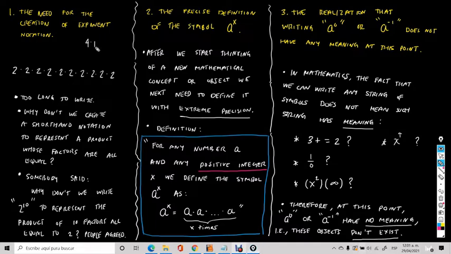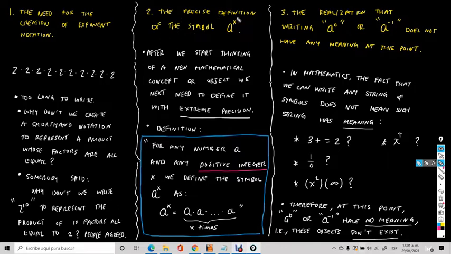Or if they had something like this, 4 times 4 times 4 times 4 times 4, then they agreed to represent all of this as 4 and then a 5 on top. So this is basically the factor that you're going to multiply by itself, and this is the number of times you're going to multiply it by itself. Very simple idea. And it makes sense, right? It makes sense to try to economize our writing. Perfect. That's chapter 1. Chapter 2.